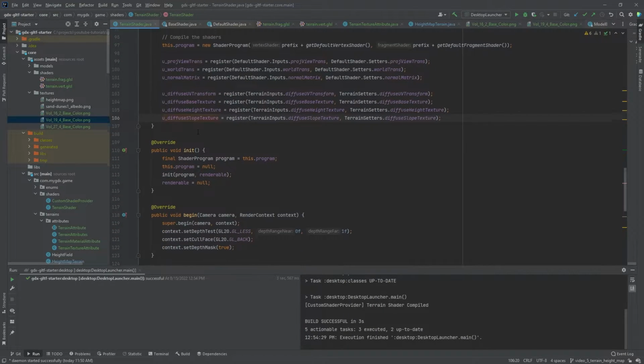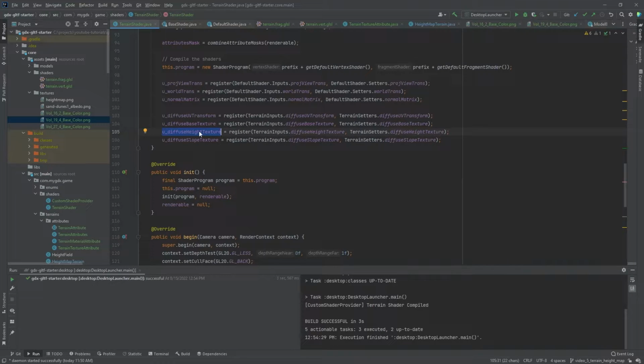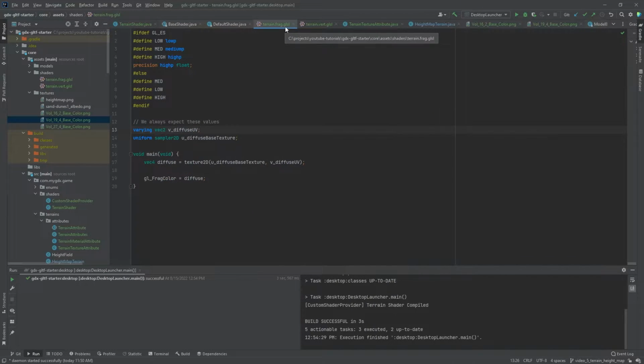Okay, yeah, so next up, now that we have these new textures ready to be passed into our shader, we are going to start with the height blending. So we're going to add that now to our shader. We're going to finally have more than one texture. So let's head over to our fragment shader, because that's where we're going to make these changes.